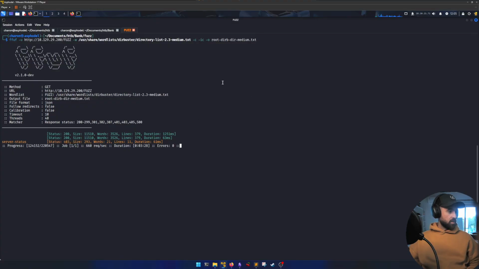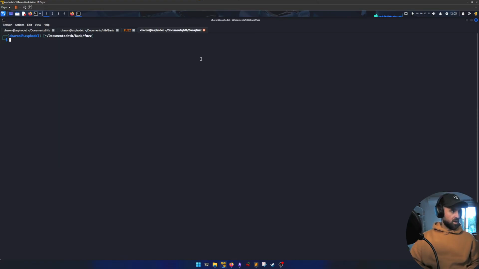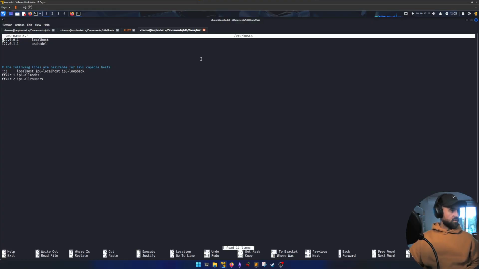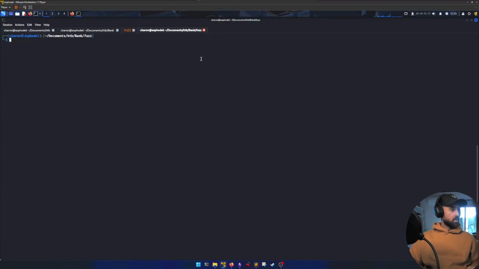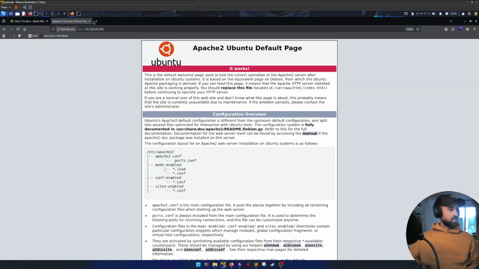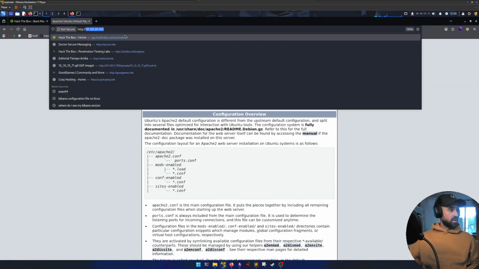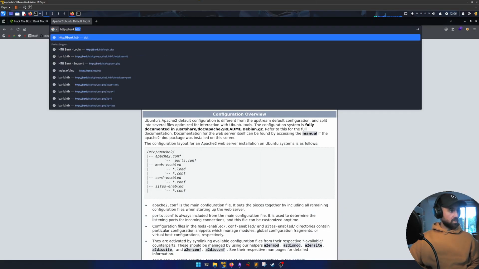That's normal. We could also try adding the host name, as the machine is called Bank. We can go ahead and add this to our hosts file. Maybe you get lucky. So we could do bank.htb. Save that. Let's try this. Bank.htb.